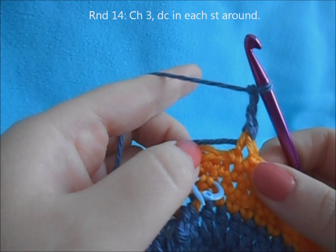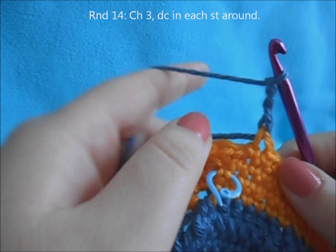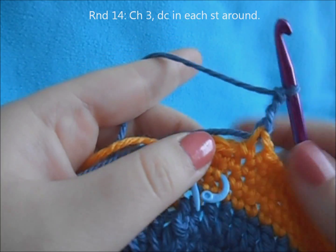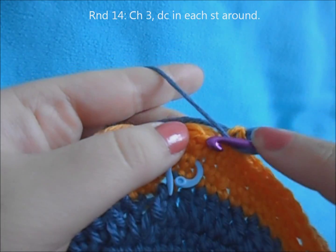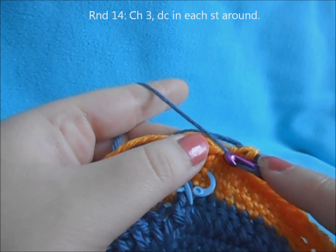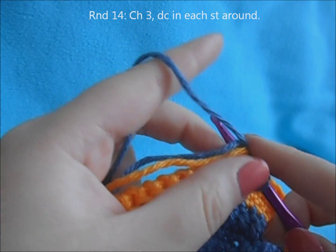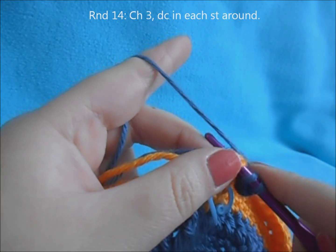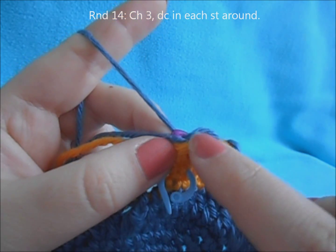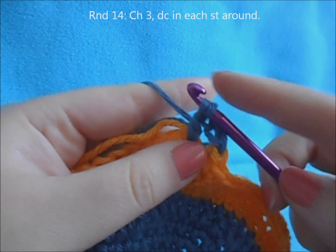And we're going to do double crochets all around. So our count is still going to stay at 78, and we're just going to work double crochets. So with our 2 tails held here, we're just going to work a double crochet in our next stitch. And you want to work with the tails over so that we can keep them in. See how they're right there over our work, and then we pull our tail yarn right over them, which will help tack them in to our work.